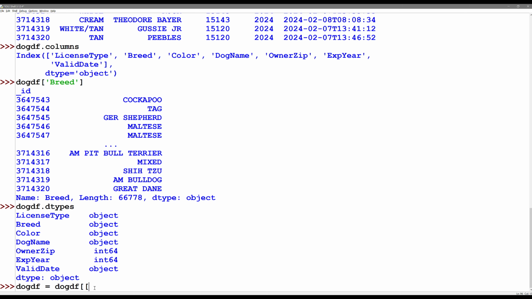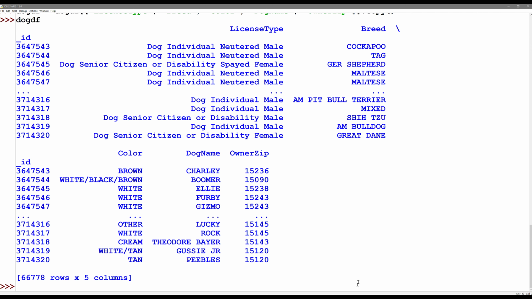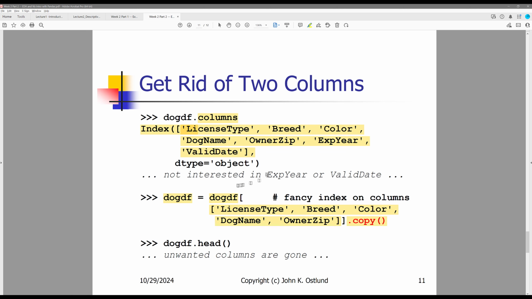Okay, copy these things down here. All right, so we are doing a fancy index, getting the license type, breed, color, dog name, and owner zip code out of the dog data frame. And we're actually going to make a copy of those things into a revised dogdf that no longer has those 2 fields. We no longer have the expiration year and the valid date in our revised data frame. Alrighty.